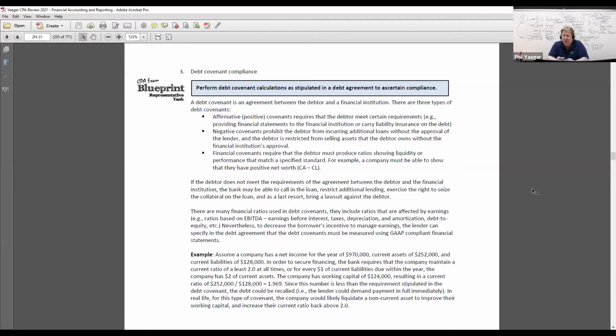Working capital. What is working capital? Current assets minus current liabilities, which gives you net current assets. Now, is that a good measure of liquidity? Is that an immediate measure of liquidity? No, because your current assets could be inventory, or prepaid insurance. I can have a tremendous net current asset figure by having non-liquid assets.